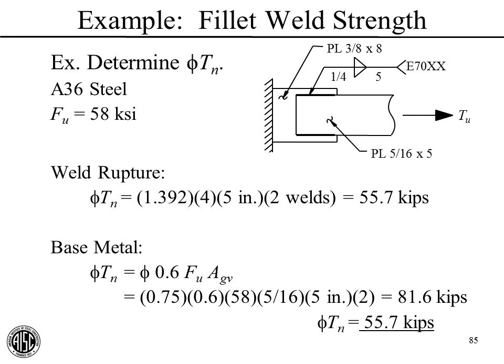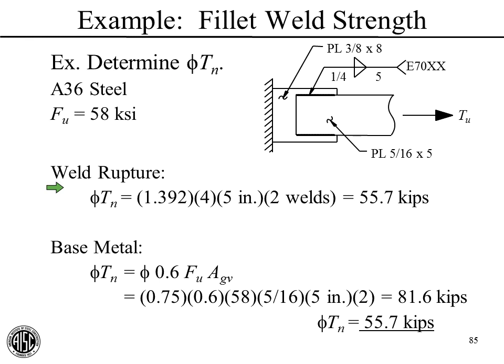Okay, so let's do a little example. In this case, we want to calculate the design strength. We have a couple of plates. Each is of A36 steel, and F sub U is 58 KSI. The top plate is 5/16 of an inch thick and 5 inches this way. And the other plate is 3/8 of an inch thick. The welds are 1/4 inch size and 5 inches long, and we have 70 KSI welds.